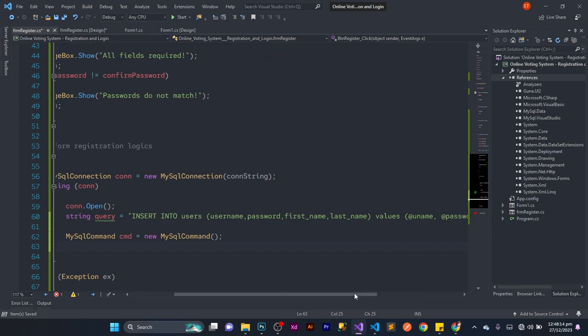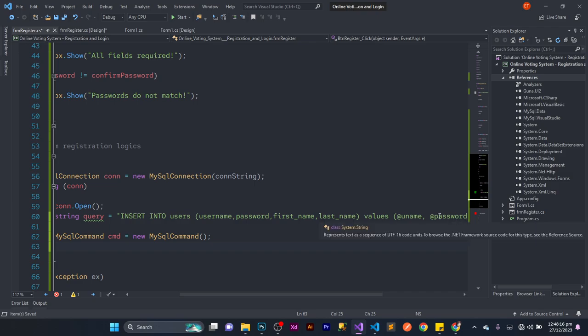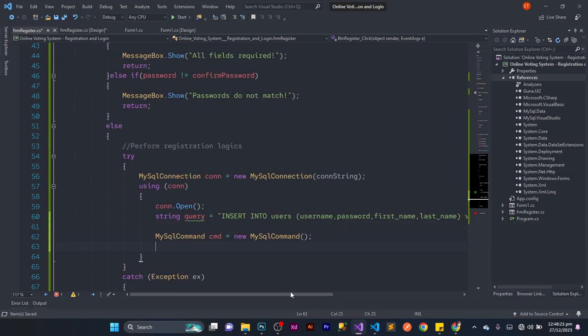These are parameters, not the actual values we are sending into the database, or the actual input we receive from the user. To pass that along, we say cmd.parameters.AddWithValue, and then we give it the parameter @uname. Now we target what? The username.